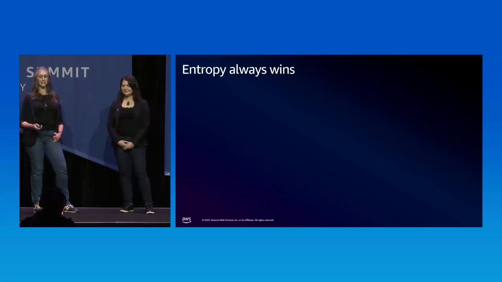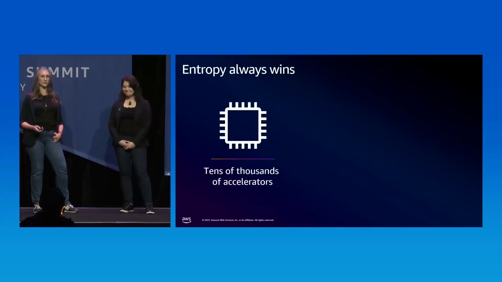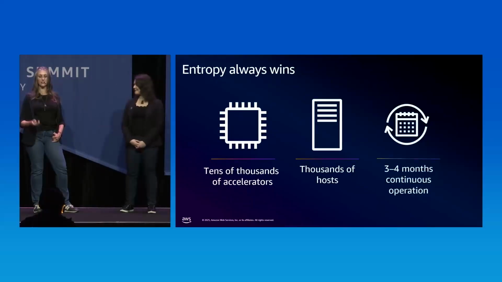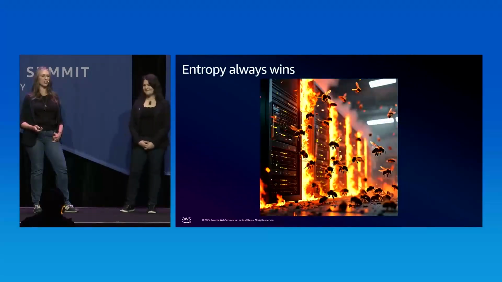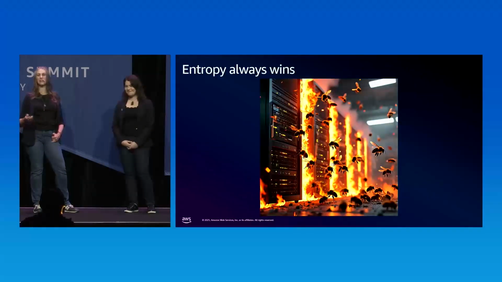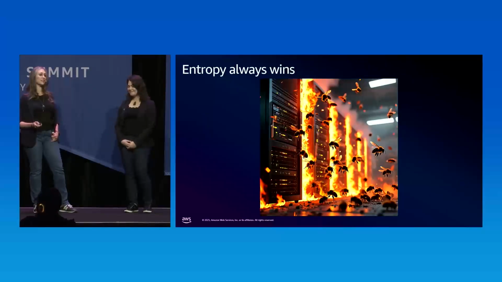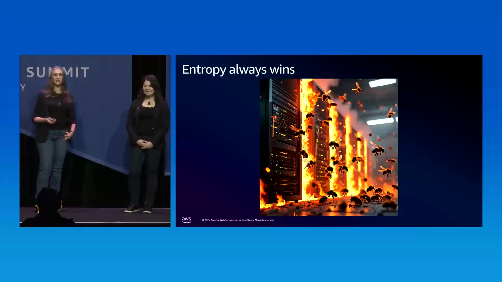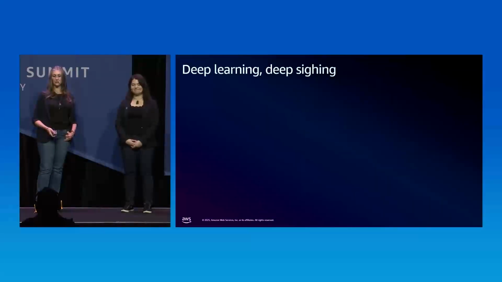So when you're training at scale, you're dealing with tens of thousands of accelerators on thousands of hosts connected across miles of networking infrastructure, all while being under continued high loads for months at a time, which means a lot of things will go wrong. Failure at this scale is common and inevitable, and you should expect failures at least 10 to 20 times a day. But before we talk about that, let's think of some of the places that failure can come from.